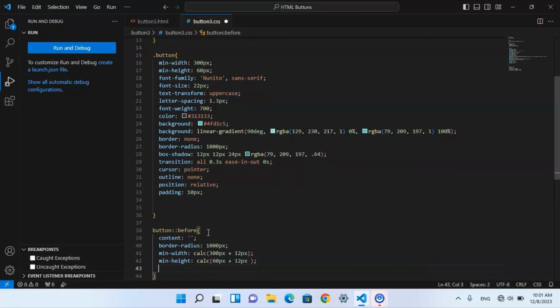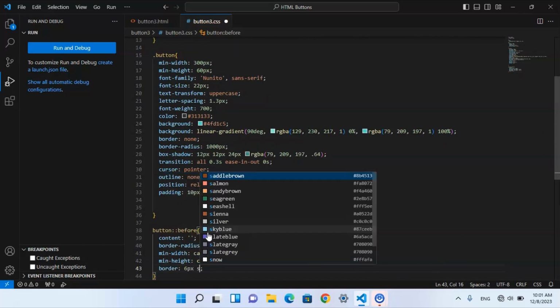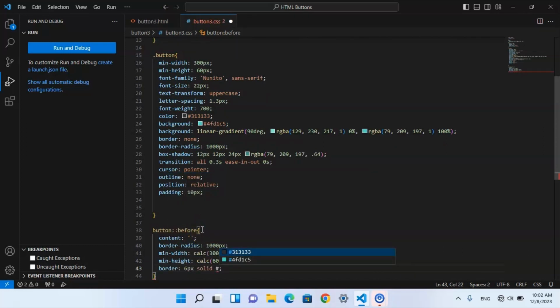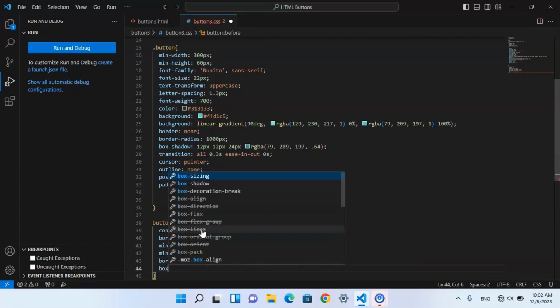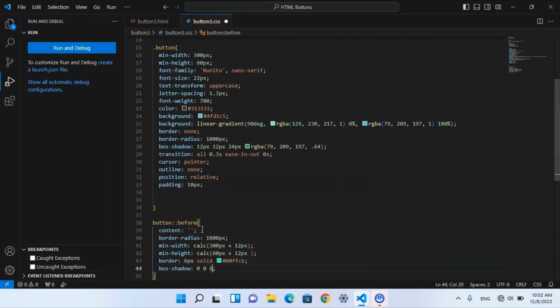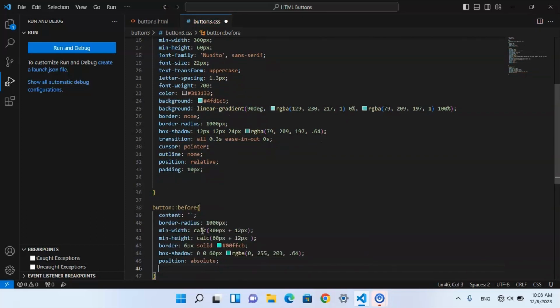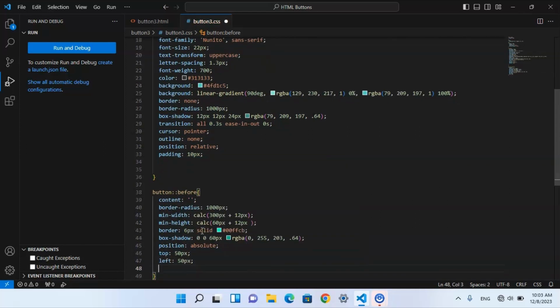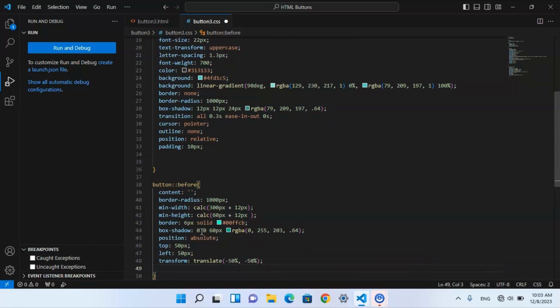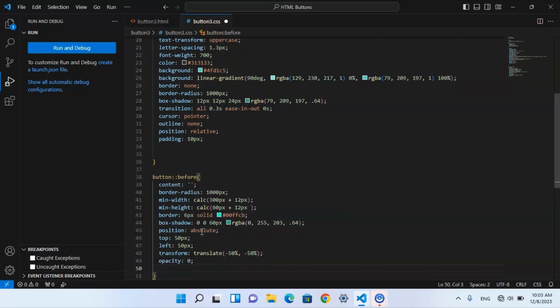border-radius 1000 pixel, min-width and height, border 6 pixel solid, and select color, box-shadow 0 0 60 pixel RGBA, position absolute, top 50% and left 50%, transform translate minus 50%, minus 50%, opacity 0.